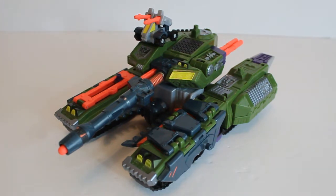Now we are near the end of Armada. There's really only two main bots left to go, apart from the two videos with the combinations, but we'll count them separate. But when you think about it, we really just have Megatron and Prime, and a certain planet eater still to come. But this is a revisit.